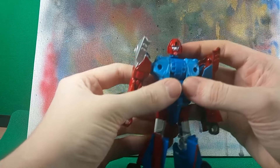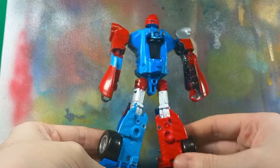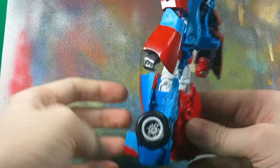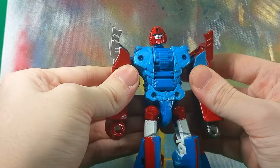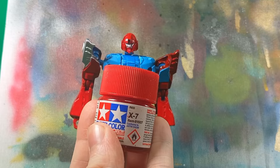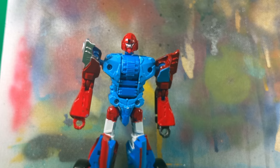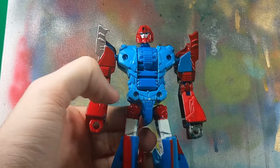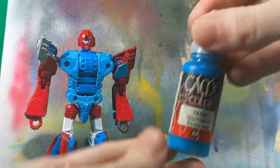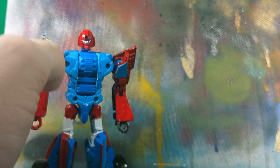The Mirage head — I did try to give him a battle mask, which went horribly wrong. He looks kind of plain now without the giant backpack thing. For paints, the majority was red. A lot of the silver was chrome silver. The hand and the back of the car, which you can't see anymore, is made out of gunmetal. The rest of the different shades of blue — the lighter blue down here and lighter blue here — were made of this blue.